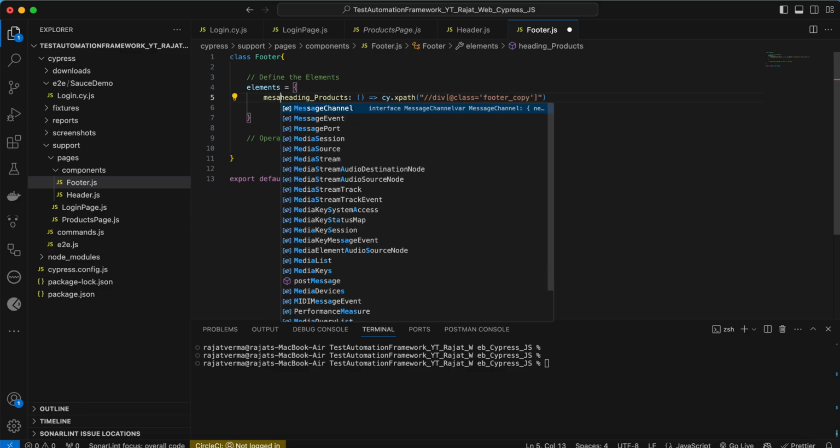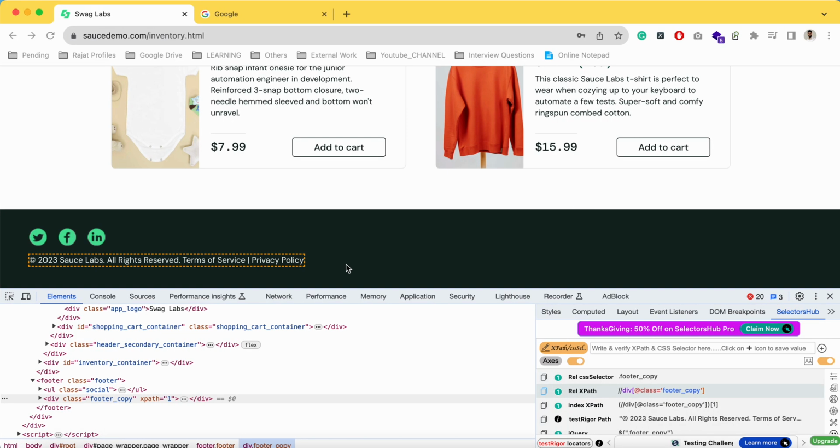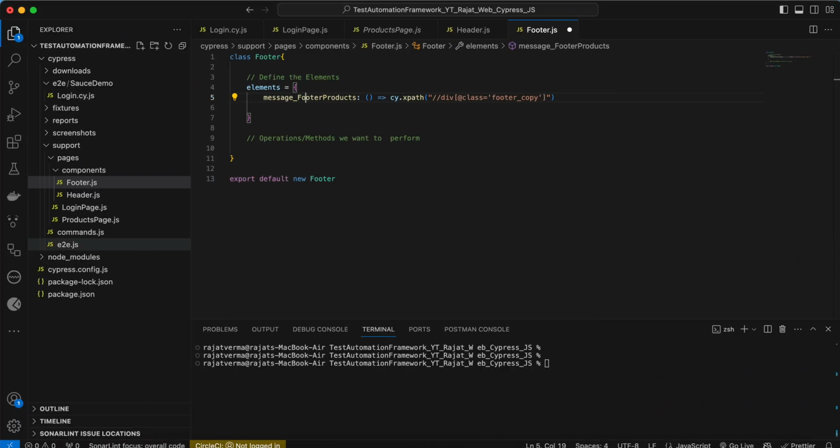And this is particularly a message, right? Message for copyright. So please give meaningful names to all the elements you define, so that it will be easy for you to manage in future when you have multiple elements and multiple operations. It will be easy for you only.